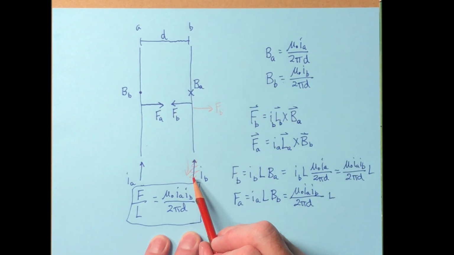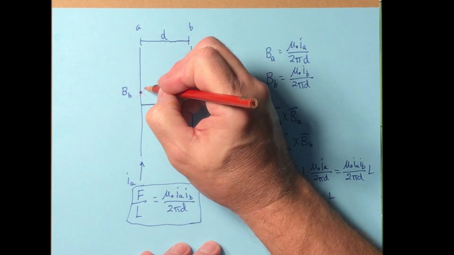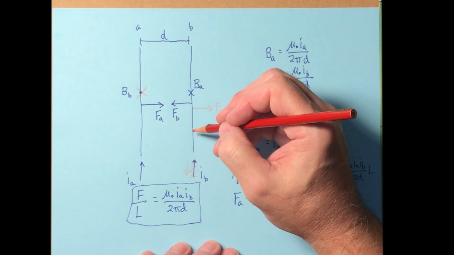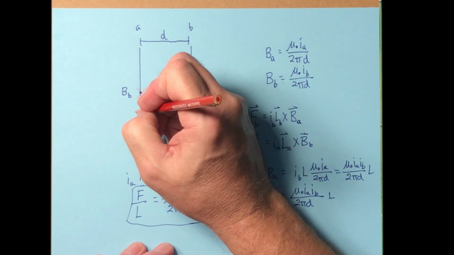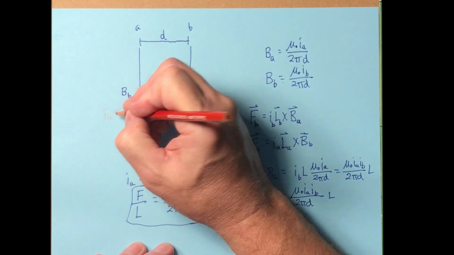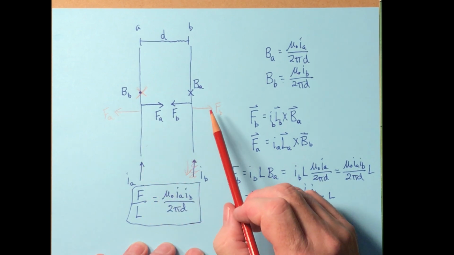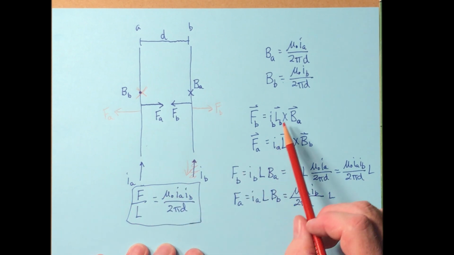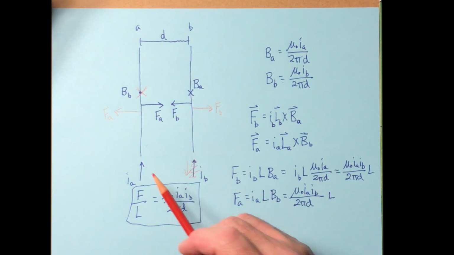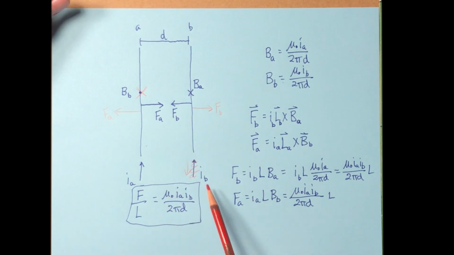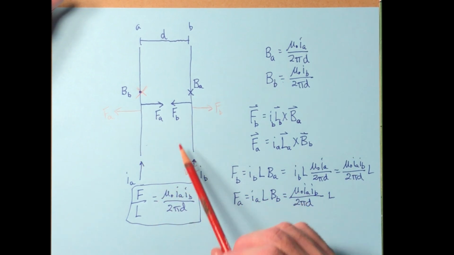What about over here? Well, the current is down this way, so what does that mean? That means over here that suddenly the direction of the magnetic field due to wire B is in the opposite direction now. And what does that mean? I L cross B, that it experiences a force in this direction. That's F sub A. So if the currents are anti-parallel, then they repel each other. It'll still be the same magnitude because these equations will still work out exactly the same, but instead of them attracting each other, they repel each other. All right, so you can see what happens here. The parallel currents attract each other with this magnitude. The anti-parallel currents will repel each other with the same magnitude.